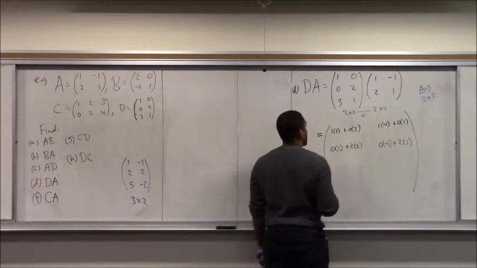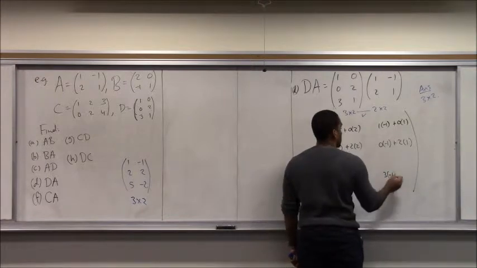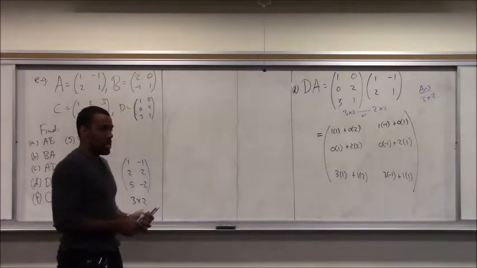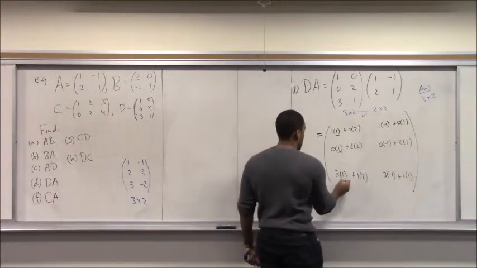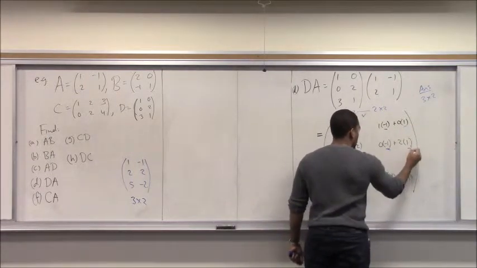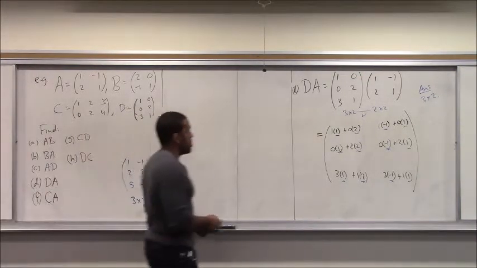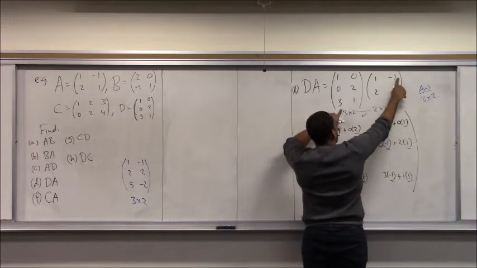Down here, 3 times 1. And then this one, 3 times -1. Right. So now I'm gonna see, does this look kind of like what it should look like, aesthetically at least? I notice 1, 1, 1, 2, 2, 2, okay, -1, -1, -1, 1, 1, 1. So those guys seem to match up. Wait, how did you get the last line? Do every line the same. Row times column. 3 times 1 plus 1 times 2. 3 times -1 plus 1 times 1.